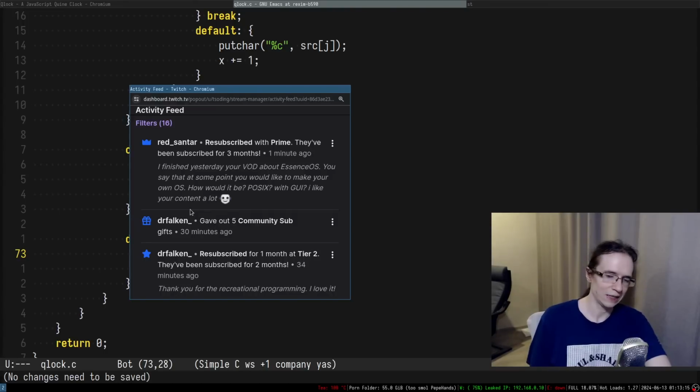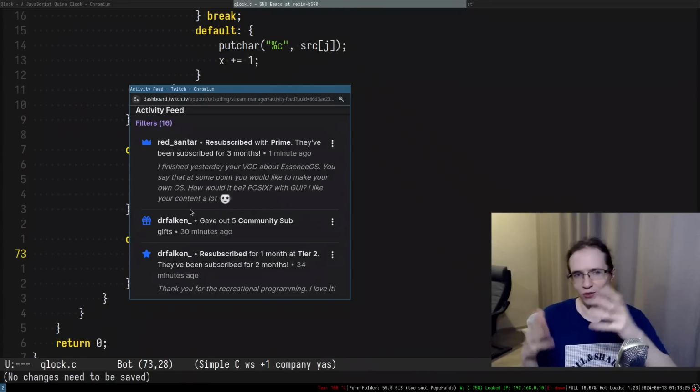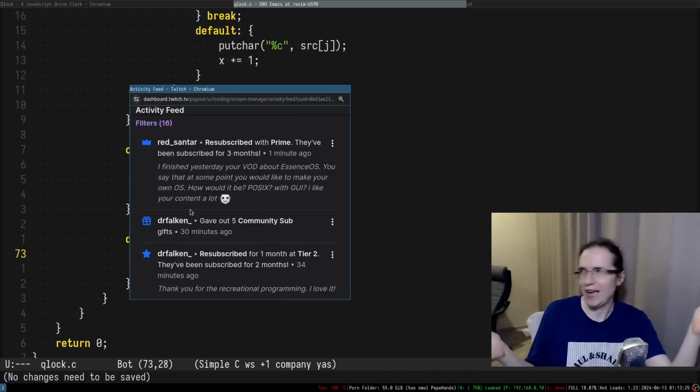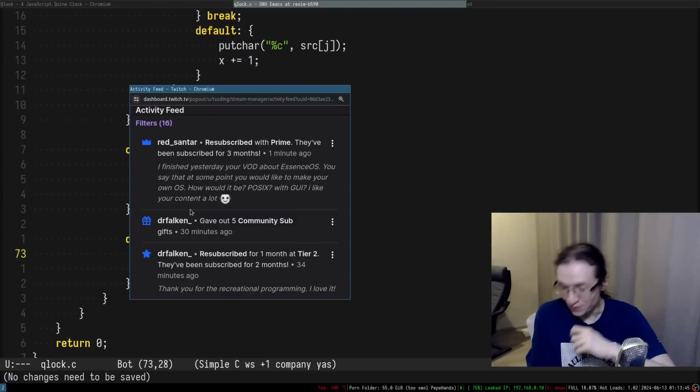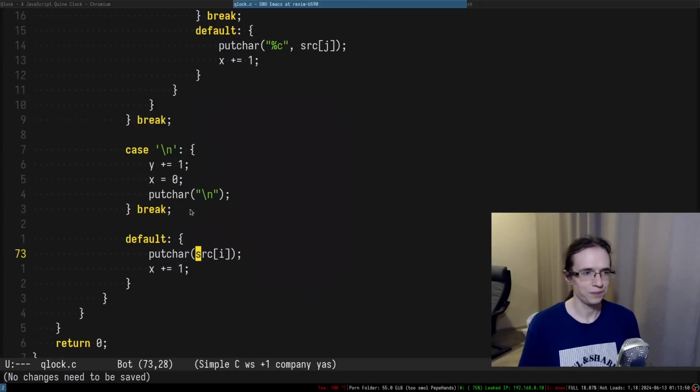Unix-like, probably not Unix-like, because I want to experiment with some things. What's the point of making your operating system if you're going to just recreate the same software mess that we had for decades, actually for more than half a century, right? Because I'm pretty sure Unix is more than half a century old. So what's the point of recreating that? Since we're doing recreational programming, it only makes sense to have fun. So yeah, that's basically my idea. So thank you so much for the Twitch Prime.